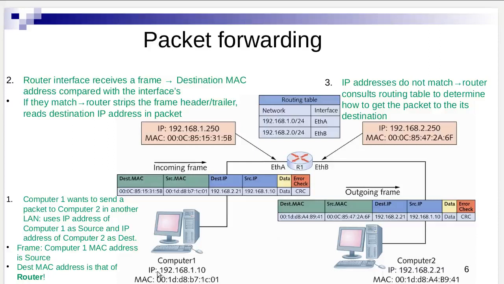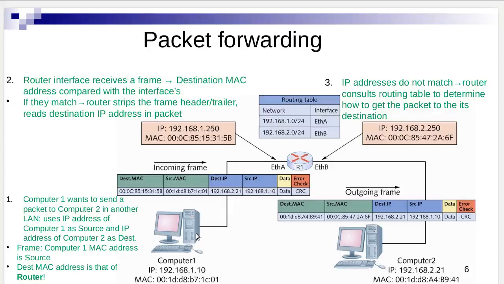Okay, so once again, computer 1 in LAN 1 wants to send a packet to computer 2 in LAN 2, and computer 2 is on a different subnet, a different LAN, connected by a router. When it has to do that, remember that computer 1 will have a list of MAC addresses that are in its LAN. So when it sends out messages, it only sends out frames destined for its LAN.